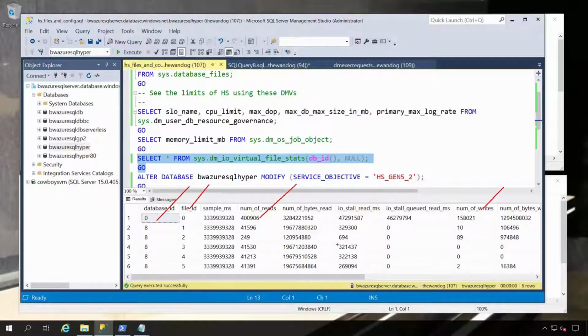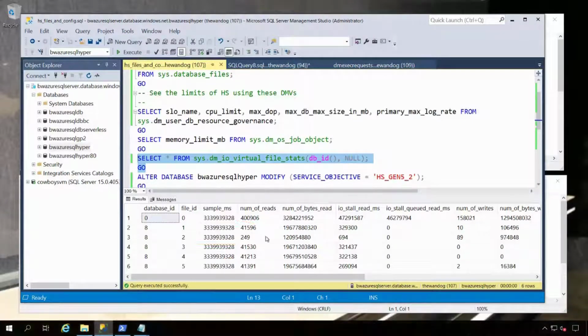What about these other files? Well, you can see here, you have 4 other data files. These other data files, in the case of hyperscale, are the page servers. So any reads we're doing here for these files are representative of situations where when you run a query, we have to go after our page server to service the query. And if you see a lot of this, it could be an indication that after running a hyperscale for a while in a warm scenario, you probably need more memory for your local compute node.